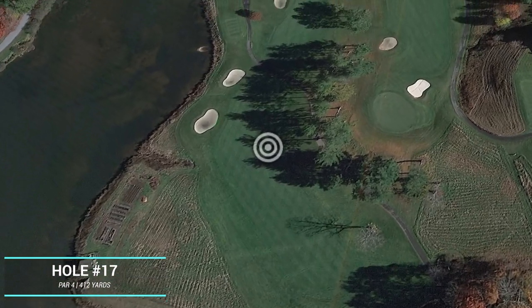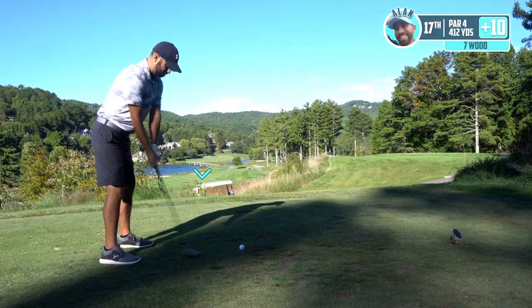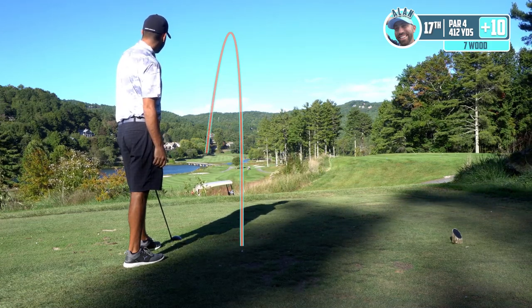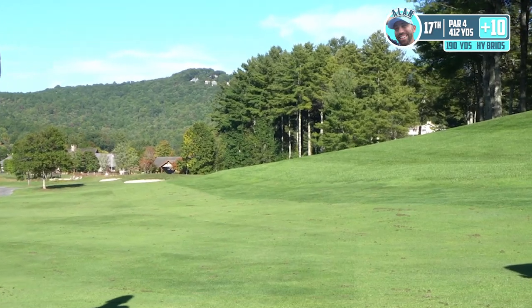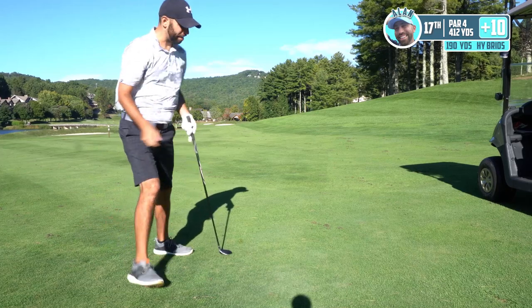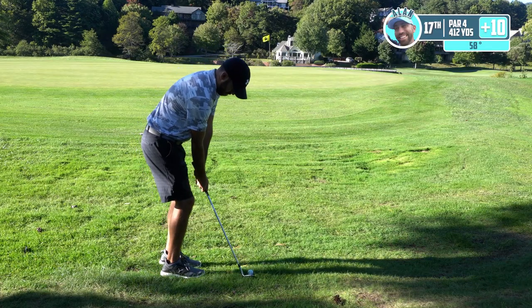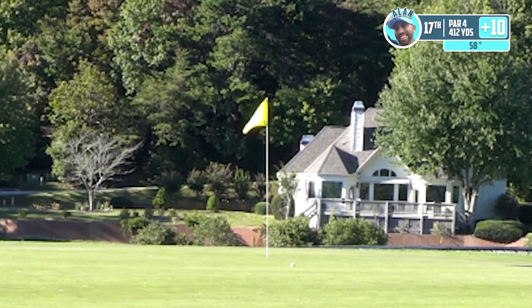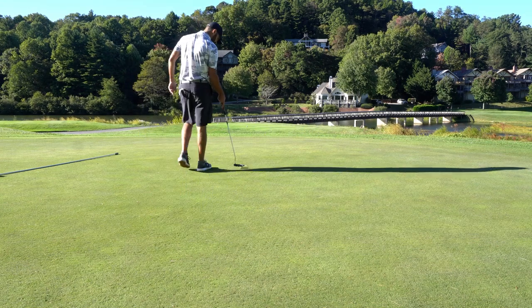Hole 17 — if I know the line, I think you could probably take driver, but I don't see the green and I don't know what the line looks like, so we're just going to take the safe play and try to land in the middle of the landing space with seven wood. It's exactly how we wanted it. Off the heel — I saw it bounce, it should be okay, but that just came off the heel. Now we pay for the consequences and have to go up and down.